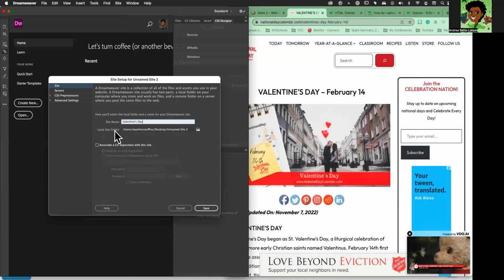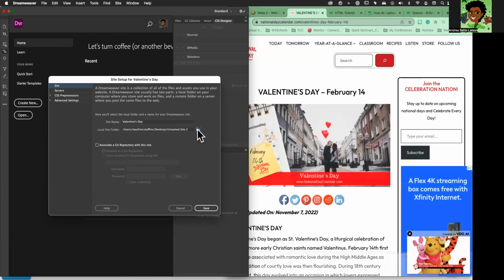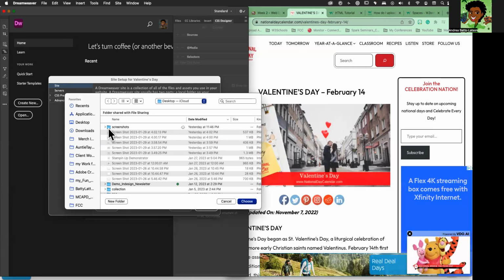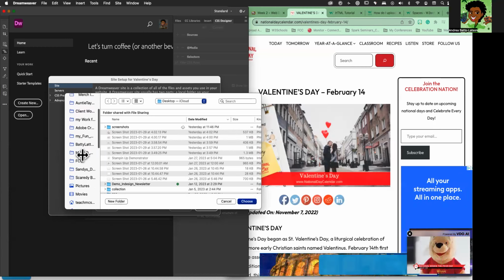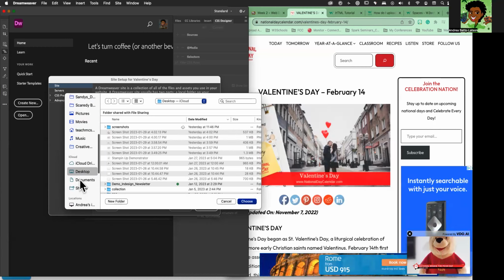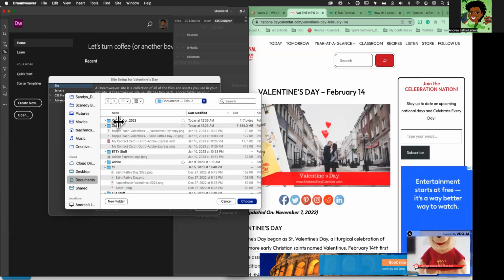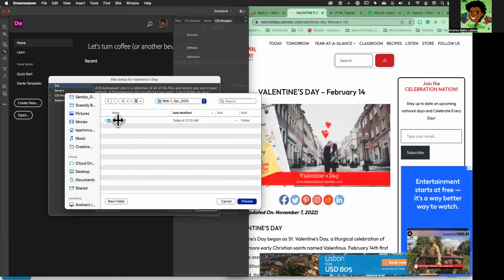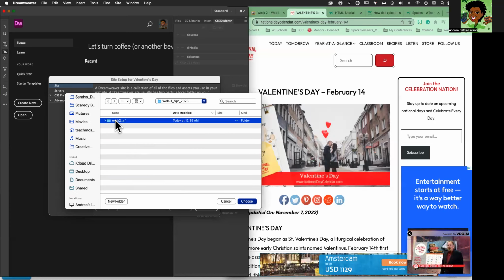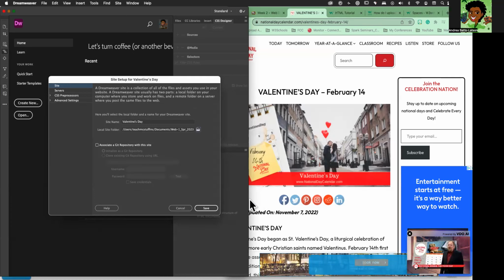So right here where it says Local Site Folder, right there, I can actually click on this folder, single click, and I can go to my Documents folder, and I can go into that Web 1 Spring folder that I have for this one. And look at that, there's my local root folder, week2 LRF. I'm gonna go ahead and choose that.